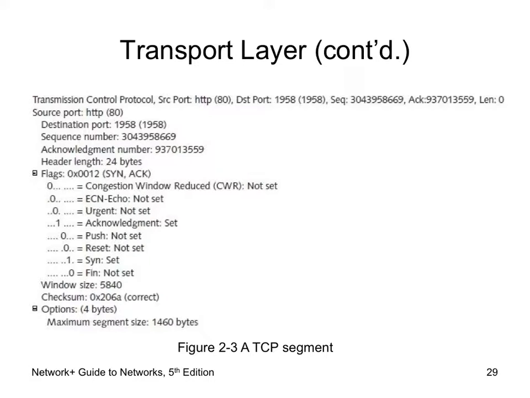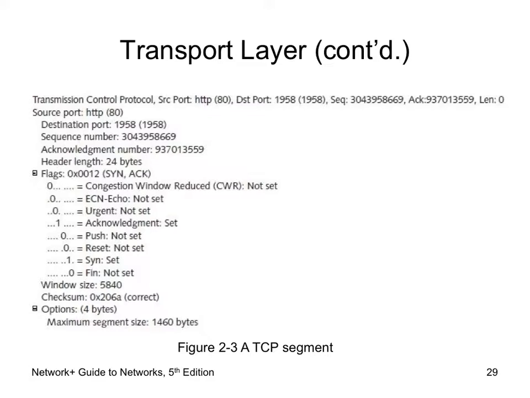The window size at 5840, that's basically been around since the old DOS days. They did up it from like 36 or 640 to 5840. It has nothing to do with your window screen size. It literally goes back to the days when we used to transfer data on the black DOS screens, and it would tell the black DOS screen how big the screen was for that data to be pushed upon. Well, we don't even use that anymore, but it's still in the checksum. It's still in the package.